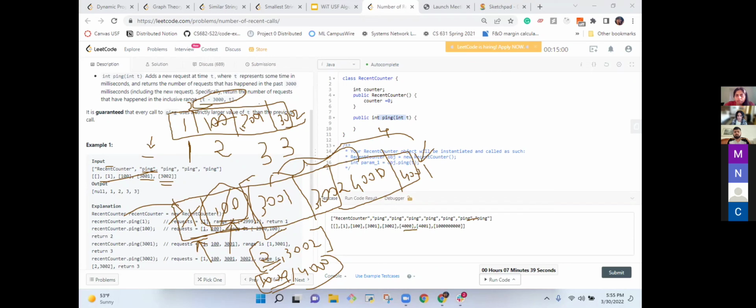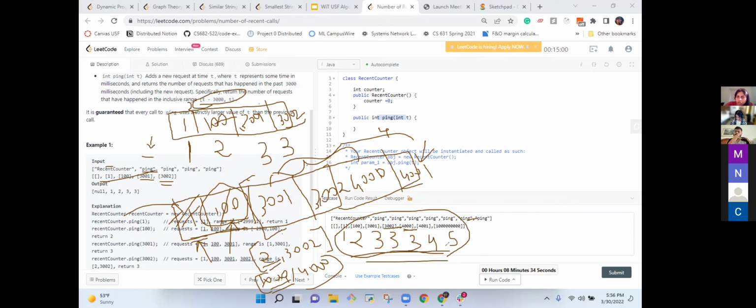It does, but I have a question about that. So what would the output look like for the other case we made, the other one? Yeah, so initially when you have 1, it would be just 1 element. Then when you have 100, you have 2 elements. Then you have 3001, so you have still 3 elements. Then for 3002, instead of 4 elements, because you have evicted 1, you are left with 3 elements. For 4000, you are again evicting 1000. So instead of 4 elements, you are still left at 3. Then for 4001, you don't remove anything, so you have 4. And for 1 million, you have 5. So I think your answer would be 1, 2, 3, 3, 3. The total number of elements that are remaining in the queue would be your answer.